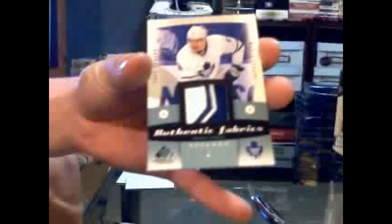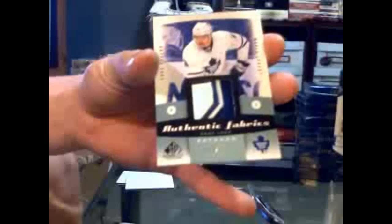Let's see what the first patch holds. We've got a rookie, number 699, for the Calgary Flames of Henrik Carlson. Coming from the back base. Nice patch. An authentic fabrics patch, number 19 of 35, for the Toronto Maple Leafs, Luke Shen. Luke Shen patch for the Maple Leafs, number 35 — about as good as you can do on a Leafs swatch.